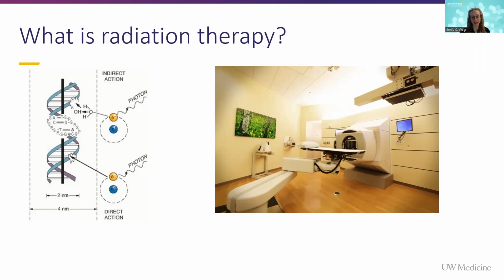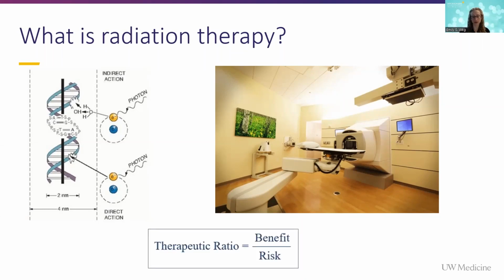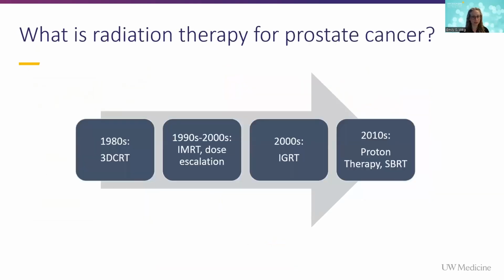becomes maximizing the therapeutic ratio, which means straddling the fine line between maximizing the benefit or the efficacy of treatment, meaning optimizing cure rates, while minimizing the risk or the potential side effects of treatment, meaning optimizing quality of life post-treatment. And this is where all of the nuances of radiation therapy planning and technique come into play. Prostate cancer has been an exciting frontier for radiation therapy. Our technology has evolved rapidly and continues to do so.